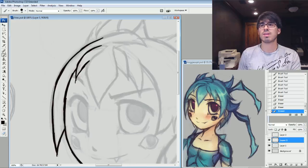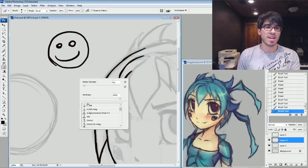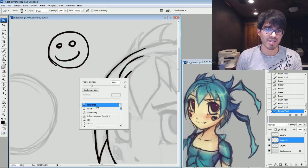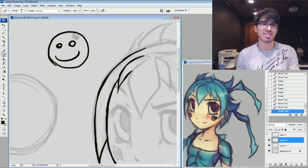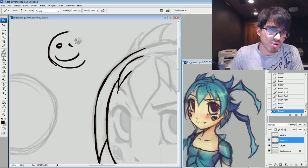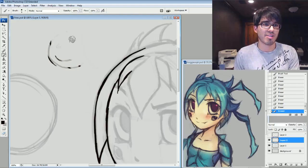Because here's one thing I never want you to do. I never want you to draw a picture like this, right? And then have your eraser set to something like the usual, say this is the regular round brush, and it has the opacity setting on your pressure sensitivity, right? I never want you to go back in and have to erase by pressing hard, right? Because that's annoying.